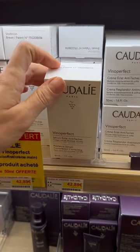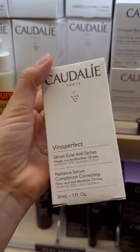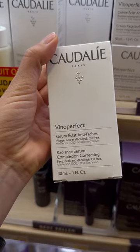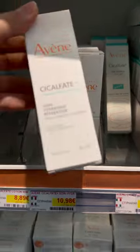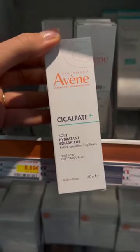This Phenoperfect Serum is a cult beauty product in France. So many French models and influencers use this to even out their skin tone — it's incredible for dark spots. This event repair cream has transformed my skin. I'm prone to redness and irritation, and after a month of using this, it's almost completely gone.